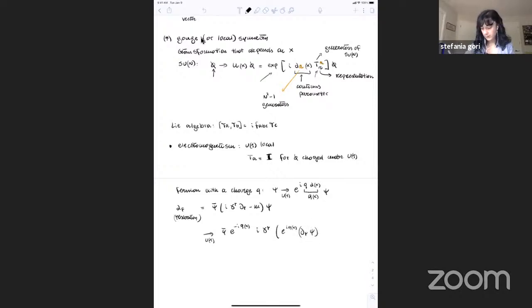But then we have also a second term, because this guy here will transform as we have seen, Q of X psi, but then we have this derivative that is acting on both of these terms, where both the field and this exponent depend on X. So here we'll have two terms. And then here again, I have psi e to the I Q of X.